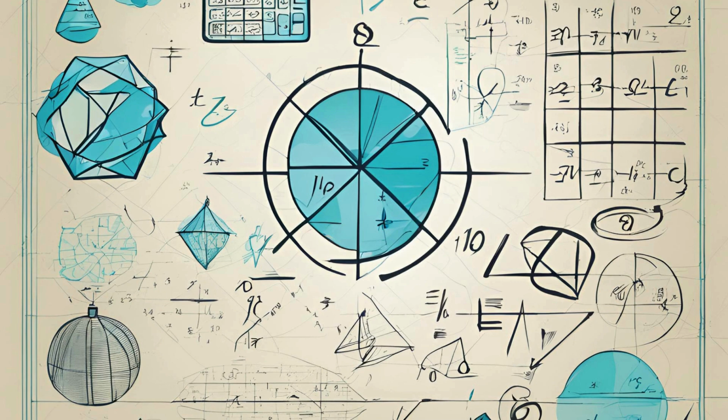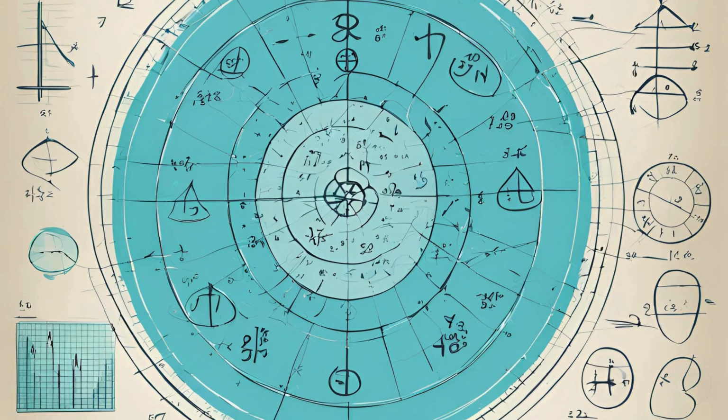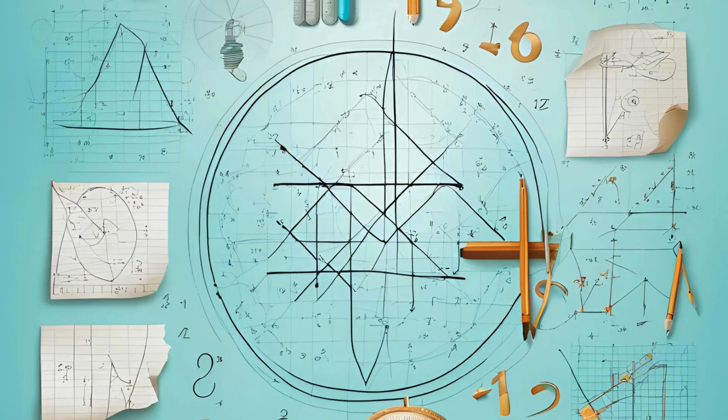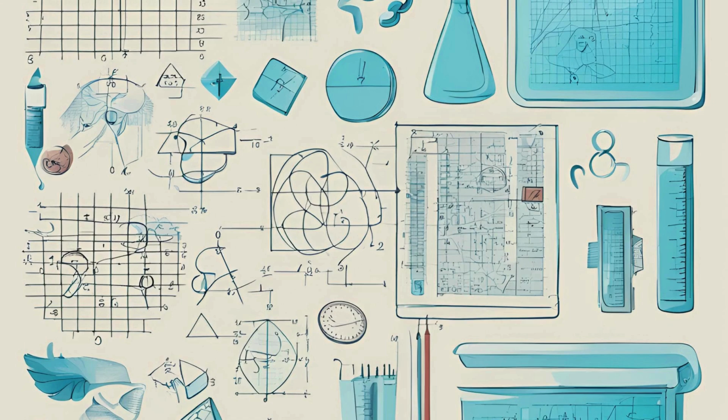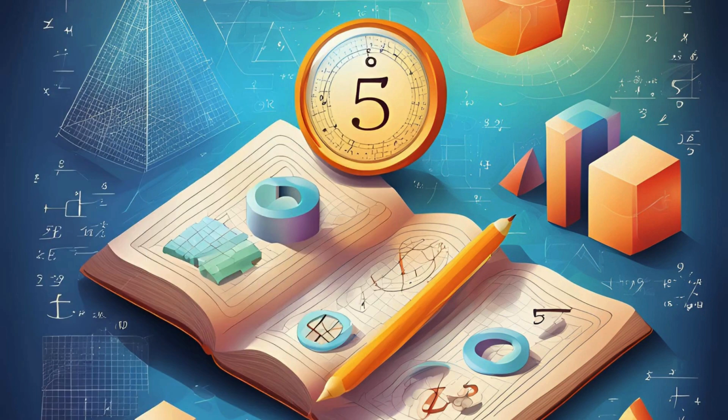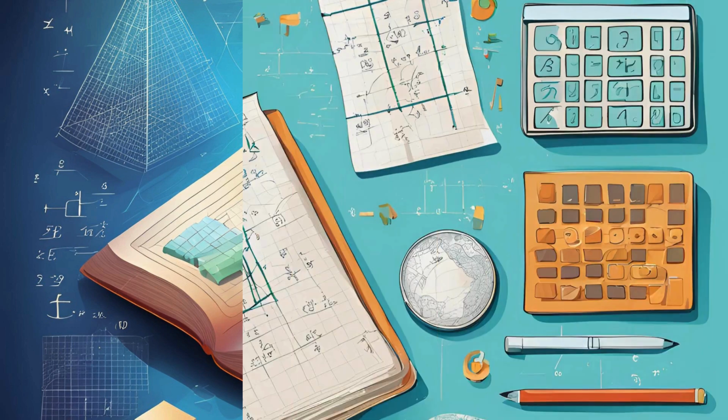So think about this. How can you use number sentences to make challenging math problems less intimidating? Maybe you could try breaking down the problem into smaller steps and then writing a number sentence for each step. Oh, that's a good idea. Anything that helps you make sense of the problem and see the connections between the different parts. Definitely. Okay, let's try some number sentence quiz questions.